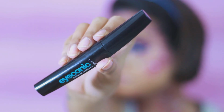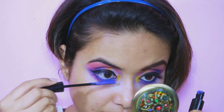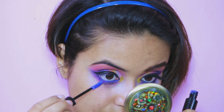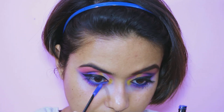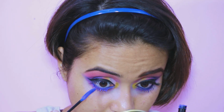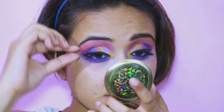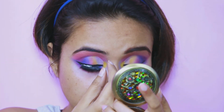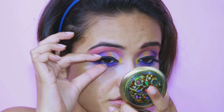And for my lower lashes, I'm going to coat them with Lakme Hypercurl mascara in the blue shade. The reason I have coated the lashes with the black one first is that way it is going to give me fuller lashes. Applying falsies on camera for a change, and I'm struggling, you can see that, but I'm getting better at this guys, trust me.